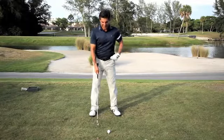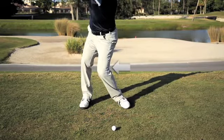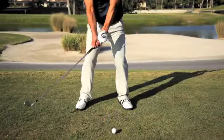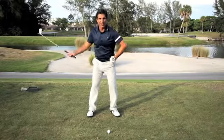So what we often see is the left leg and the knees moving down the target line rather than the left knee simply flexing. And that allows the hips to turn. And it looks like this.